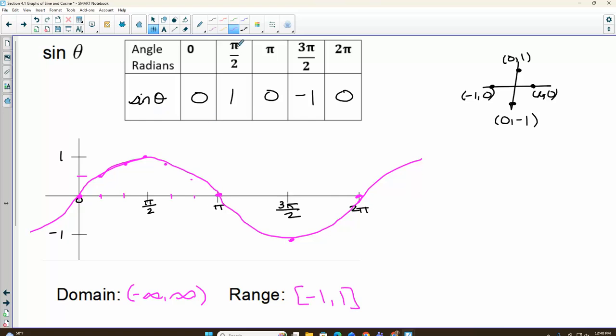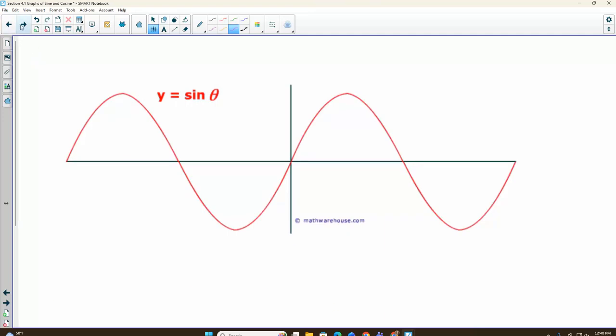All right. So anytime I'm graphing a sine function, we are going to use these points: 0, pi over 2, pi, 3 pi over 2, 2 pi. Those represent the quadrantal angles, the points on the x and y axis. So that will give us our foundation for what the graph looks like. Are there any questions on how we got our graph of sine? And this is just showing you the picture where it keeps going both ways, okay?